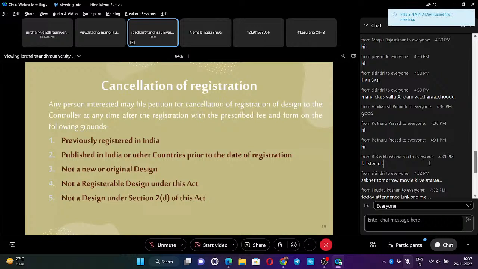In that case, you can cancel it. Then, if it is published in India or other countries prior to the date of registration, if it is not a new or original design, if it is not a registrable design under this act, and lastly, if it is not a design under section 2D of this act.